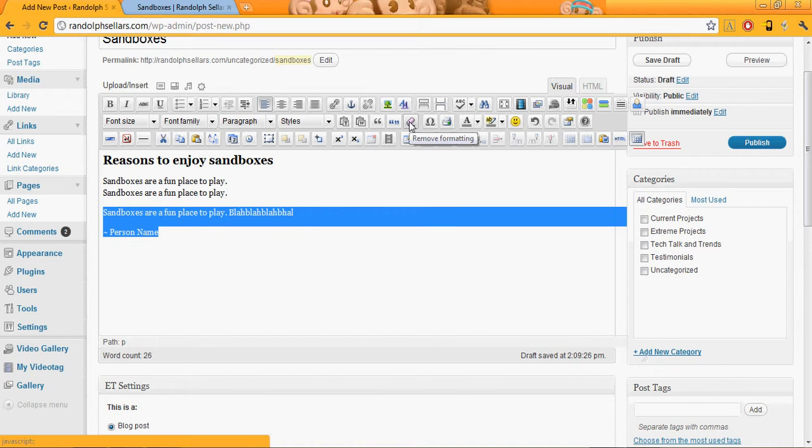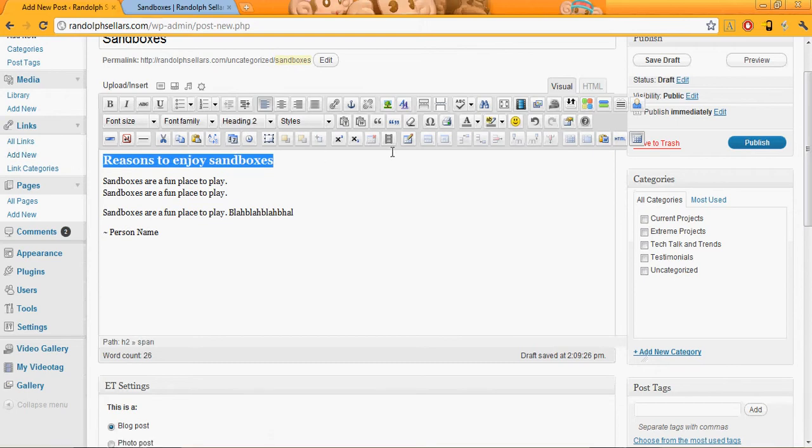Remove formatting is just going to turn everything into the default formatting. So say with this, how it's heading 2, if you remove the formatting, it's going to change any of this stuff up here, really any specific formatting besides the actual size and bold, or italics or any of that sort of stuff.